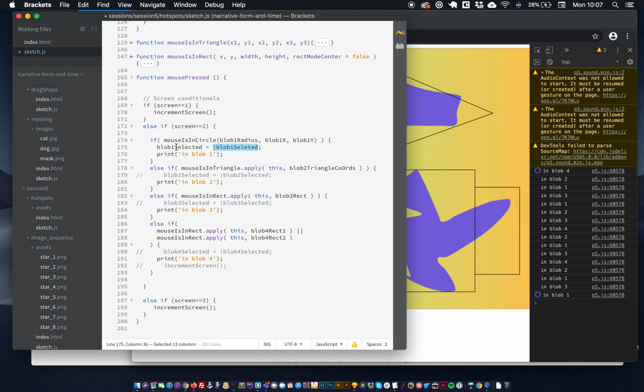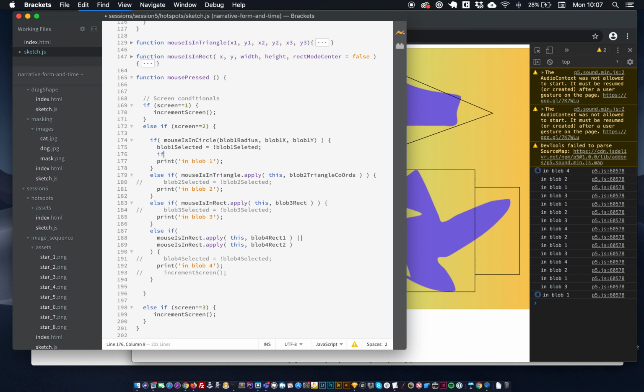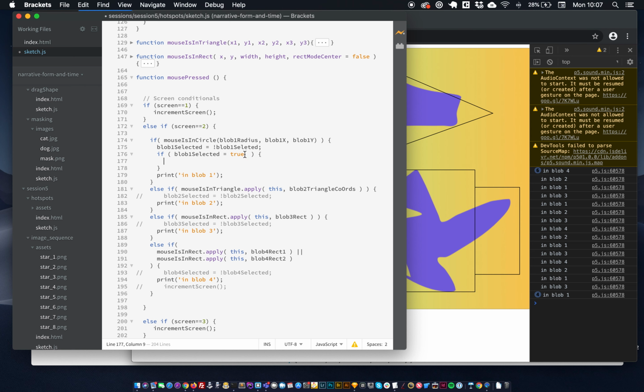This is a shorthand way of saying if blob 1 selected equals true, then set blob 1 selected to false.